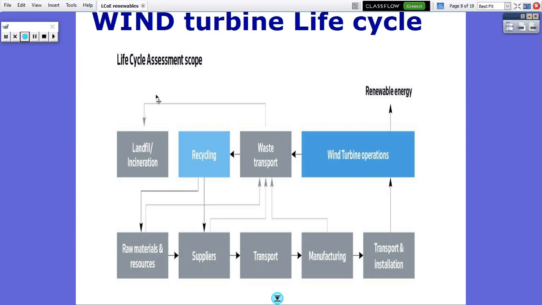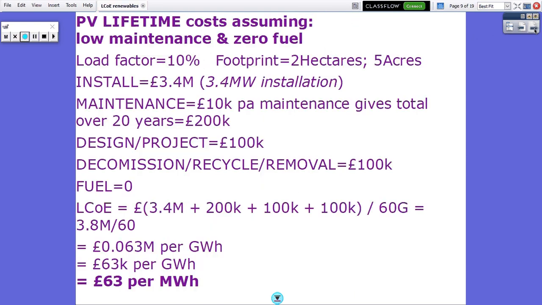So wind turbine, we're talking about life cycle costs. In order to create a wind turbine, we have to manufacture the carbon fibre blades, we need steel, we need concrete for the construction, we need to put it on site, we need to install it. It's going to operate giving us renewable clean energy in terms of the fact that there's no fuel costs, and at the end of life we're going to recycle it if at all possible, so it has a full life cycle, and we want to take account of that life cycle in the levelised cost of energy.